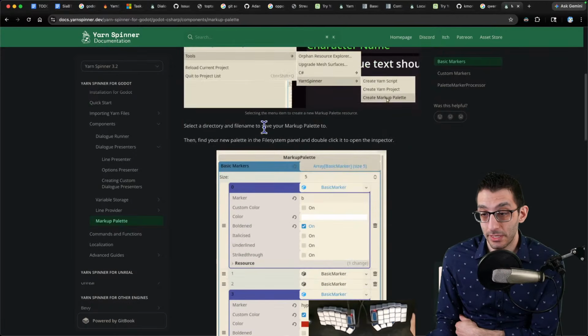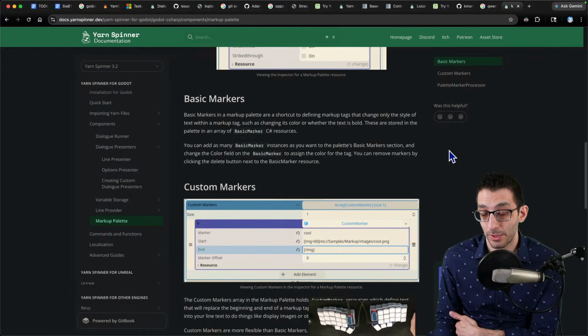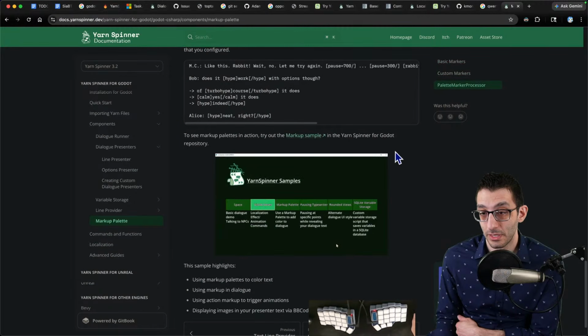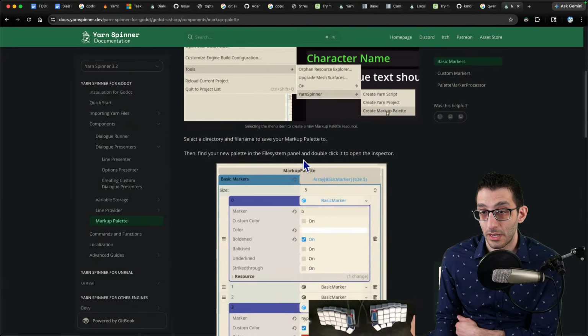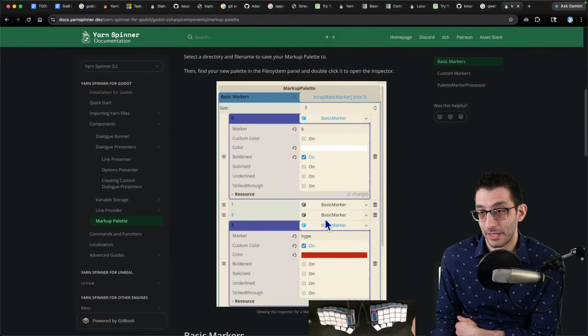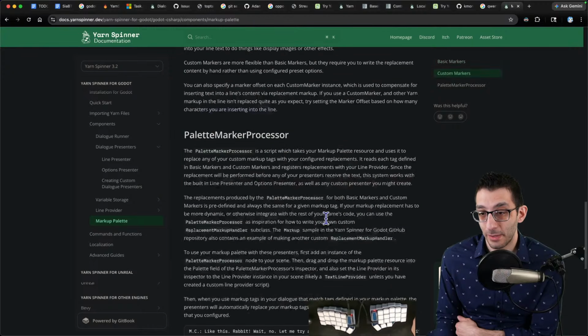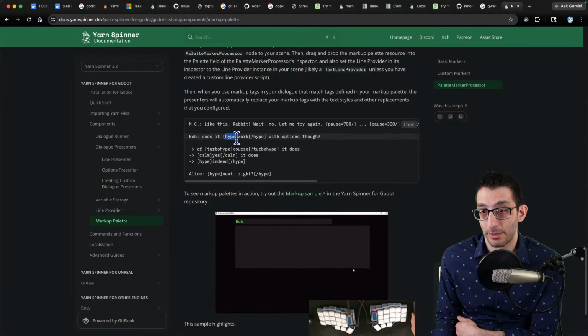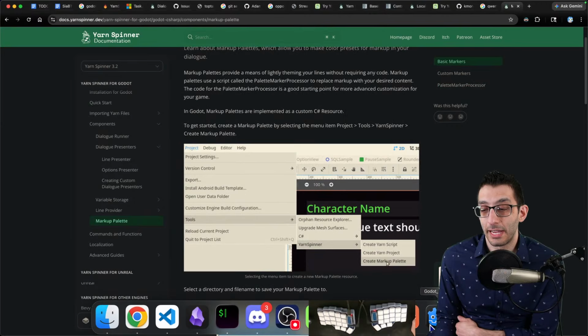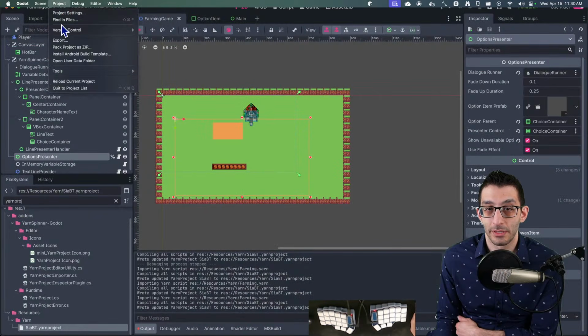So make a new one of these, then what? Then find it and open it. Then what do you do? Don't you need to assign this somewhere? How would it even know to use this? I mean, we could just use HTML, because, yeah, this is kind of silly. Or wait, no, maybe I'm just marking up wrong. No, I'm not. It's supposed to look like that. Oh, fine. Let's just follow the instructions and see what happens.